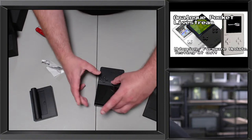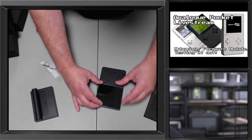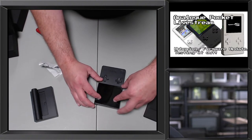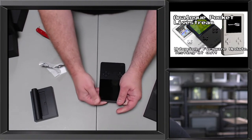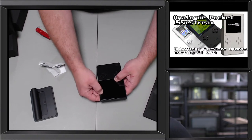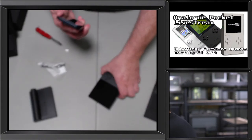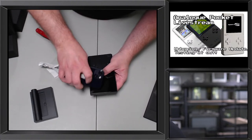Here we go. I'm lined up properly, right? For anybody just joining this second, this is the screen protector. I'm not manhandling the screen like this. Oh, man. All right. Well, whoever at Analog is obsessed with Apple is probably going to appreciate this one. Let me use my iPhone to flat edge to push that off.